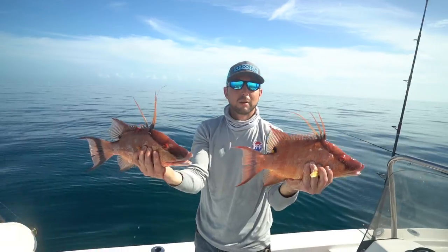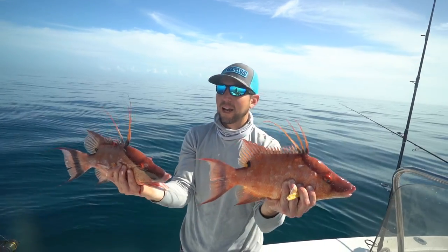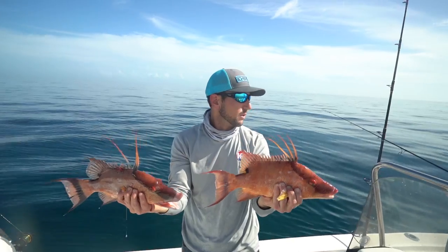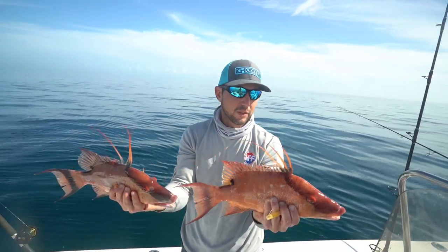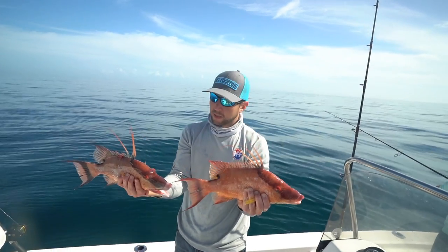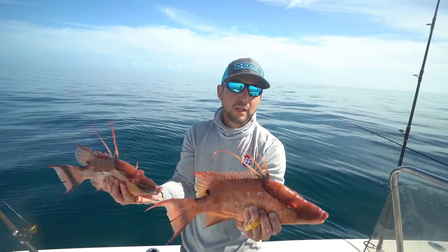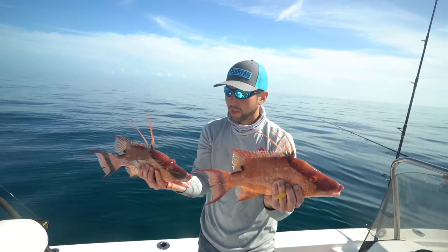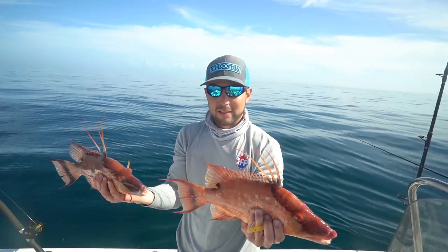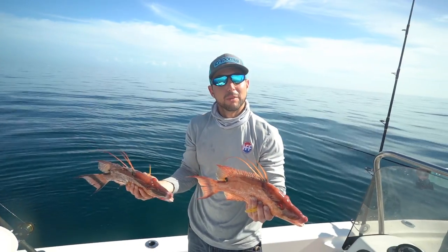Come on in here. Good morning. Doubling up on keeper hogfish out off Clearwater, Florida. We're having an outstanding day out here. My friends at Newtons are really doing a great job getting these fish to the boat. The bite's been pretty steady since we set up on this ledge, so hopefully we can get a few more in the box. We started out with small ones, but now we got the bigger fish. This is the best day ever of hogfish for me right here in my 22-foot bay boat.